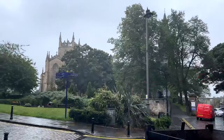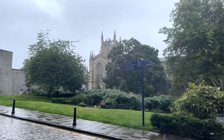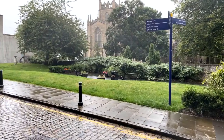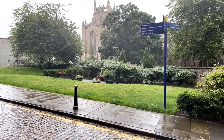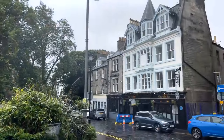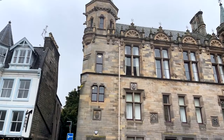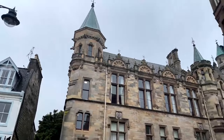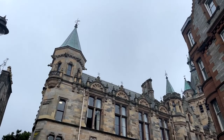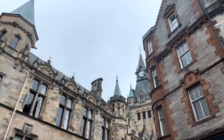Right, now I'm going to tease you with the Abbey, which is just ahead of us here. I'm just going to give you a little tease of that, but we're not actually going to talk about it yet. Right, oops, sorry, gimbal slipped down on me. I just want to show you the octagonal turret that we've got going on up here. Hopefully you can see it. There you go. And then that's the clock tower just peeking round there.